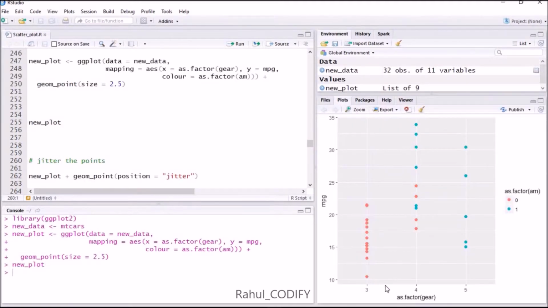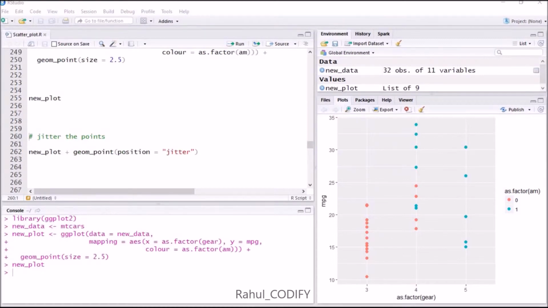You can see on the x-axis gear as a factor or categorical data, and on the y-axis mpg, and here am as a factor is represented through two colors, automatic in red and manual in green. If you see the plot here, one can see each point very clearly as the number of observations is only 32.